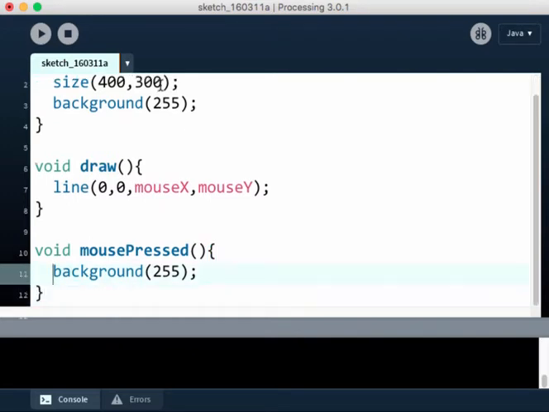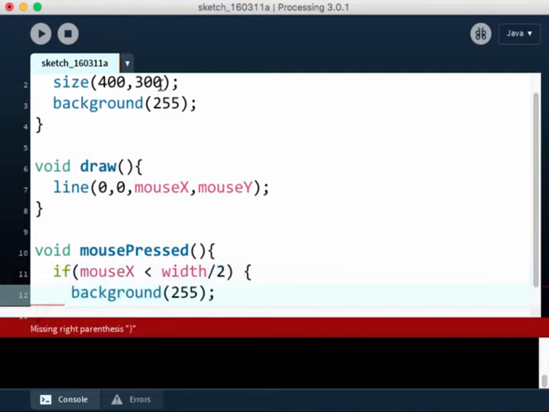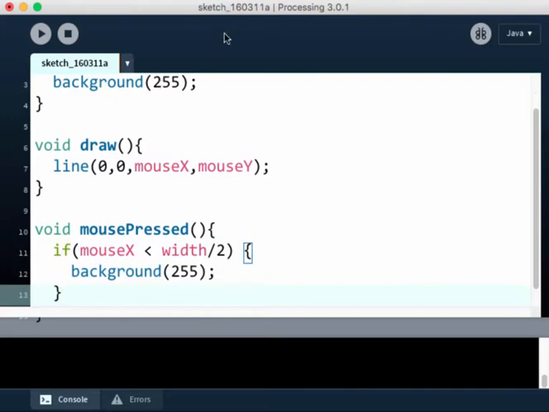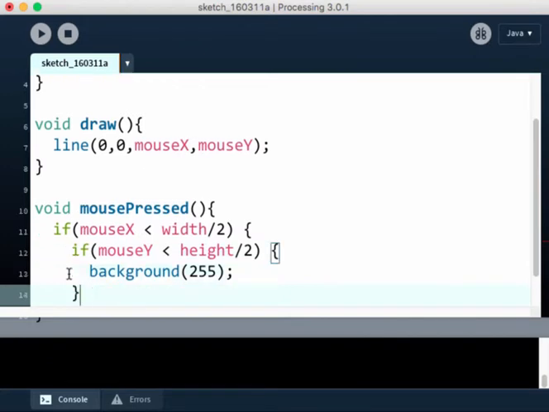You can also have some conditions sometimes. For example, in this case, only if the mouse is pressed in the left half of the screen should we erase the background. And you can see when we enter a condition, you go one tab forward. Inside that condition, we might have another condition that if mouseY is less than height by 2, only then you erase the background.